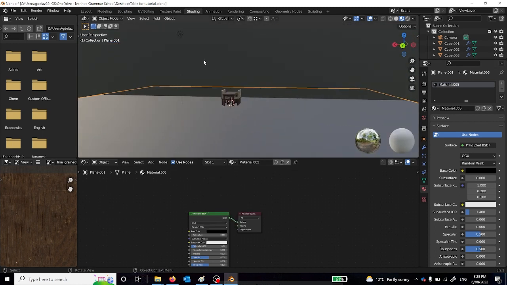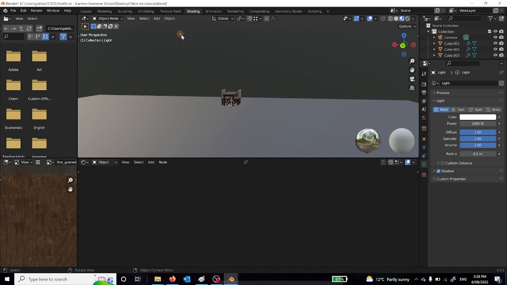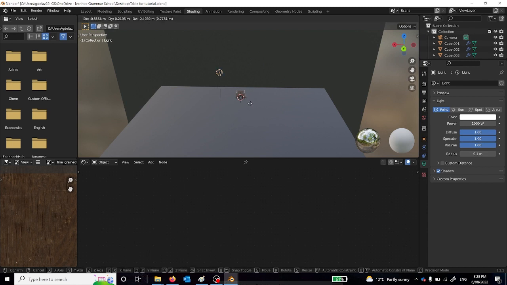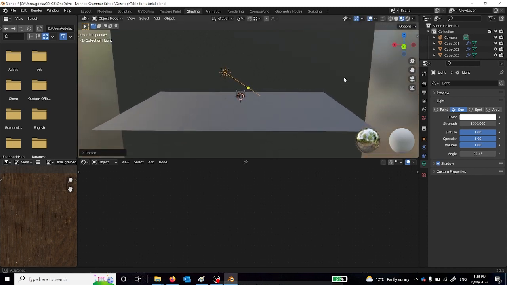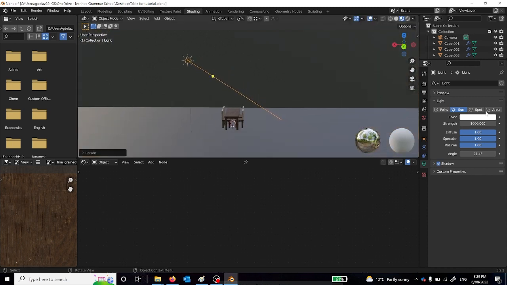Anyway, now what we're going to want to do is click this, and this is the light source, and you can move this around wherever you want. Now, I recommend you click sun, and then you can click rotate because it's just going to give it a really nice look to it, like so. And you're going to want to turn it right down, probably to 15 or something. If you want, you can go to the point light. That's more for indoorsy light, which is probably more suitable. But if you're doing outside, I would recommend the sun.